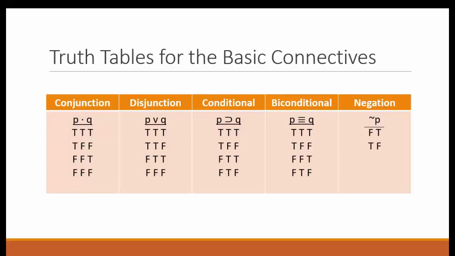In the case of the conjunction, the only condition in which a conjunction is true is when both statements are true. All other combinations of truth values are false. If either or both statements in a disjunction are true, the disjunction as a whole is true. The only time it is false is when both statements are false. The conditional is only false if the first statement, called the antecedent, is true and the second statement, called the consequent, is false. The biconditional is true only if both statements have the same truth value. Finally, the negation symbol just reverses the truth value of whatever statement it precedes.